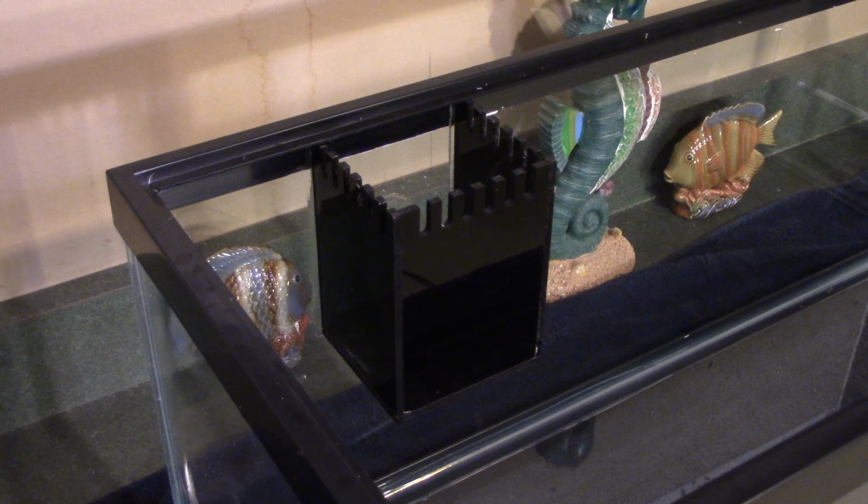The reason for that is if you have any leaks, it will slowly allow the tank to entirely drain out of where your bulkhead is, which might send a little bit too much water down to your sump, which might cause a problem with overflowing. So that's one thing you definitely want to do before you call this all good and ready to roll. But other than that, it's pretty straightforward to attach your overflow box to the inside of your aquarium.